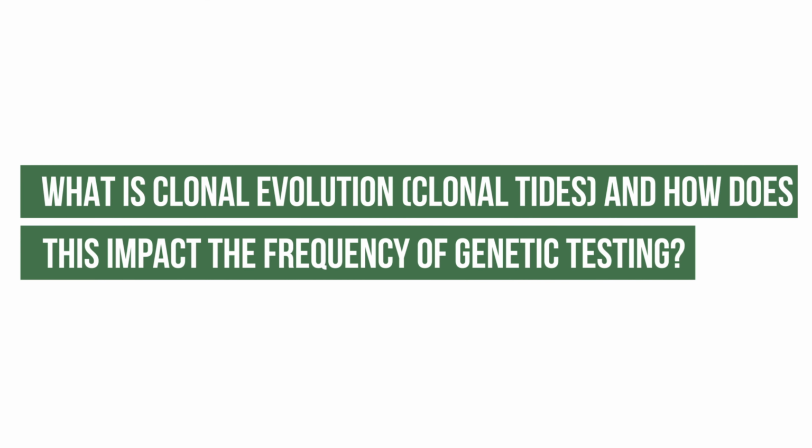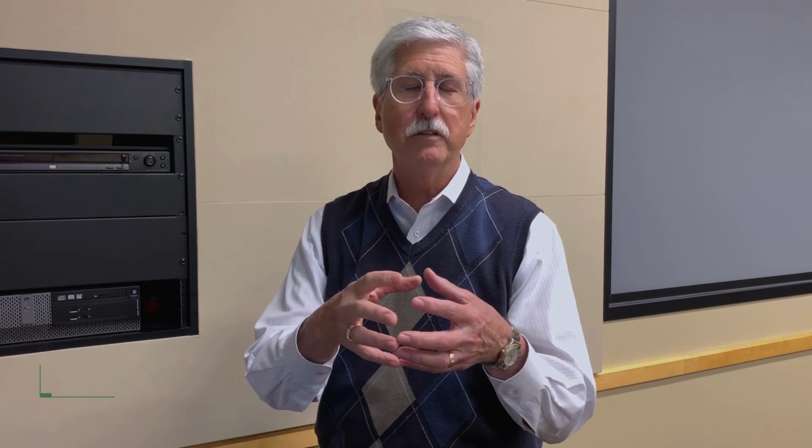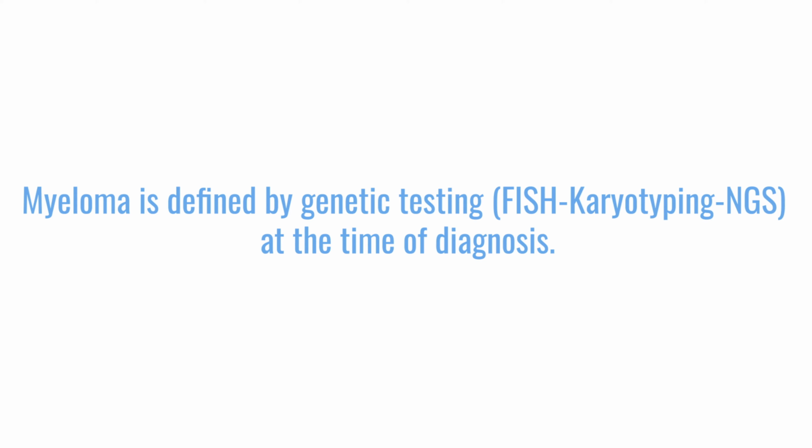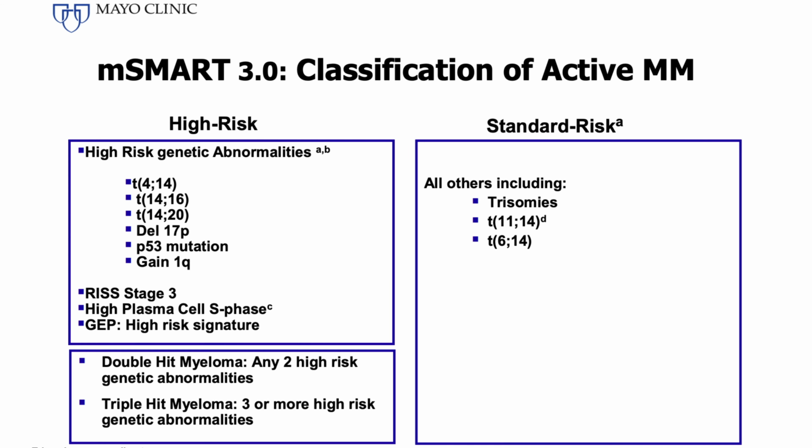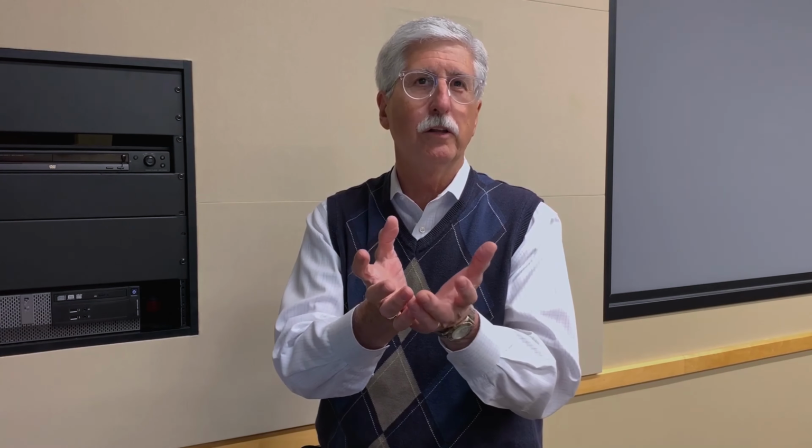What is clonal evolution or clonal tides, and how does this impact the frequency of genetic testing? One of the difficulties in defining myeloma is that myeloma may be defined at the time of diagnosis, and we may identify specific genetic variations, specific genetic mutations that occur in that myeloma. But we're looking at the bulk of the myeloma.